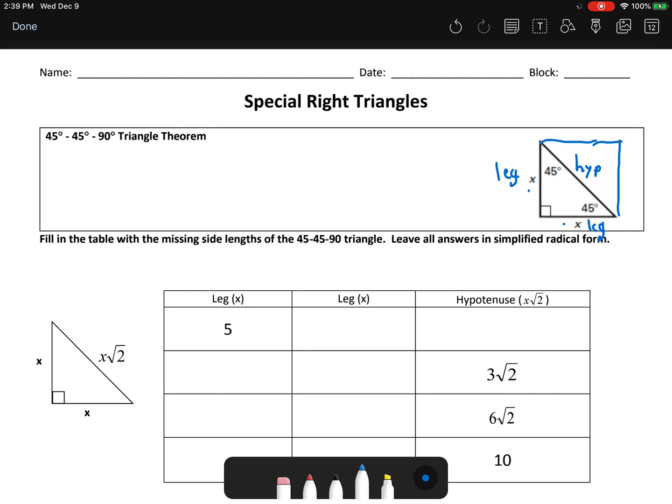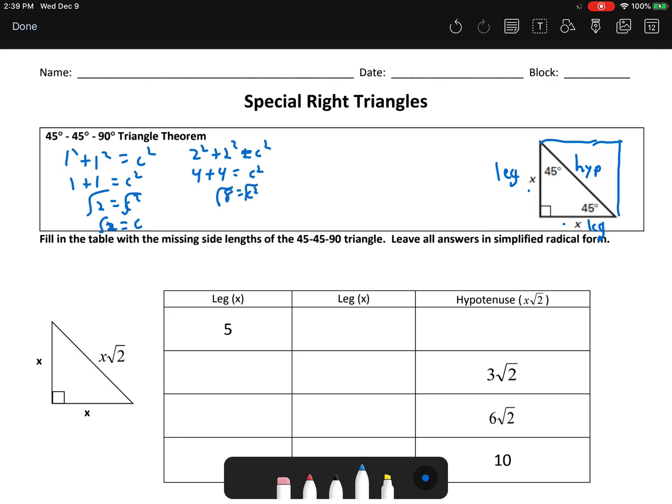So to find the hypotenuse, we'd go 1 squared plus 1 squared equals, we'll call it c because that's what you guys are used to. So that's 1 plus 1 equals c squared, so that's 2. So c equals the square root of 2. Okay, big deal. Well, what if they're 2? So 2 squared plus 2 squared equals c squared. So that's 4 plus 4 equals c squared, which is 8.